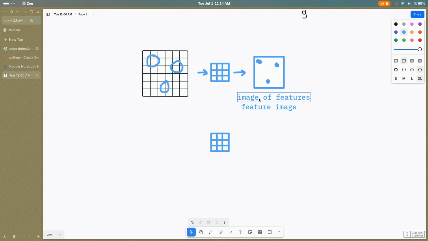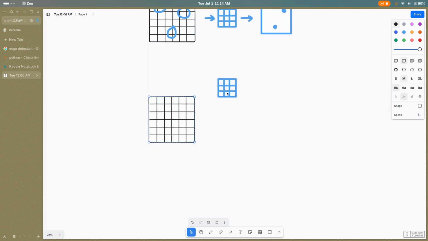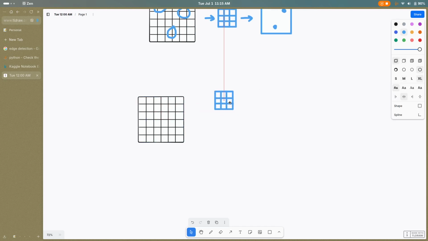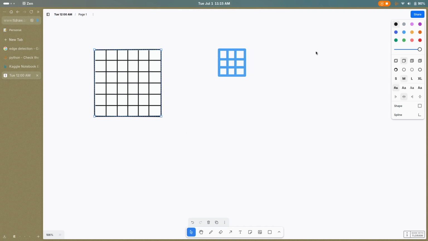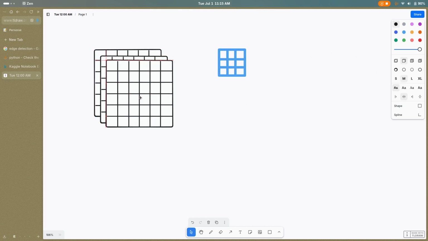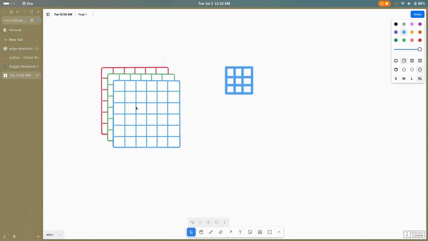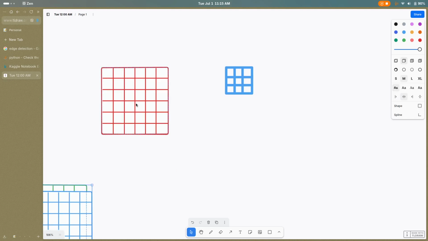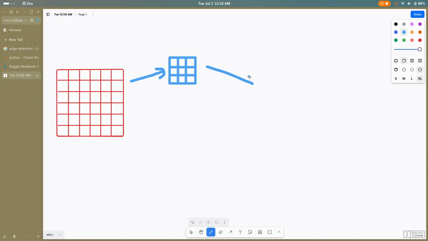So you don't usually extract just a single image out of it. You extract multiple of them. So again, with your image, you would use multiple kernels. This assumes that the image is grayscale, so there's only one channel. If there are multiple, let's say RGB, R, G, and B, you don't really have to worry too much. But before we continue, let's just do grayscale for now. So you have a kernel, and the image applied to this kernel gives you a new image.